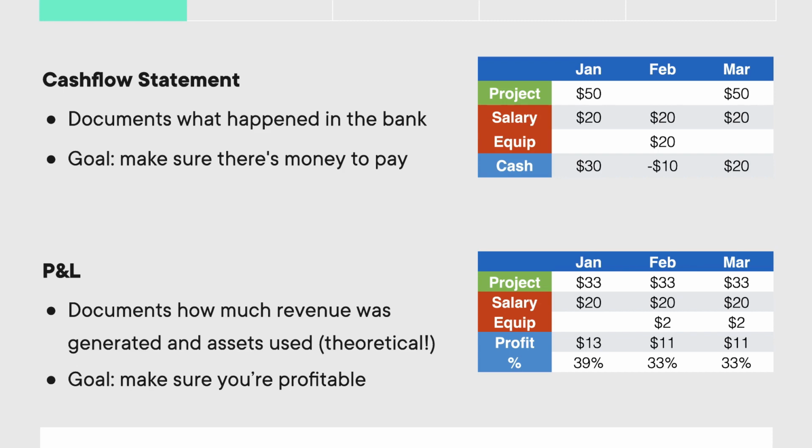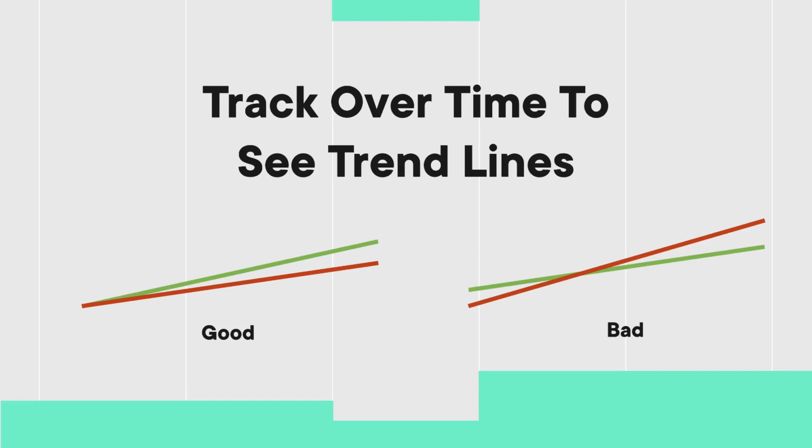But if this trend continues, with us increasing our expenses and not increasing our revenue, that's going to put us in a dangerous position. So we're going to track our trends over time. Now, it's good if the trend of revenue grows faster than our expenses. If our expenses grow faster than our revenue, then we're in a bad situation and we need to fix this. Otherwise, our business is not sustainable over the long term.